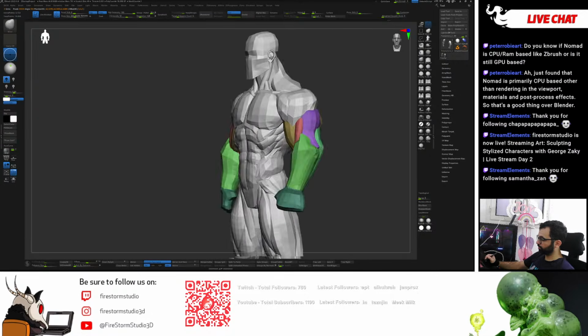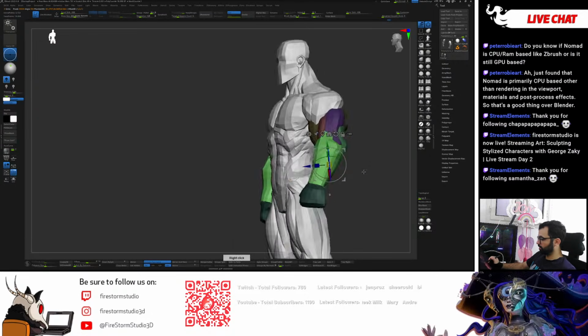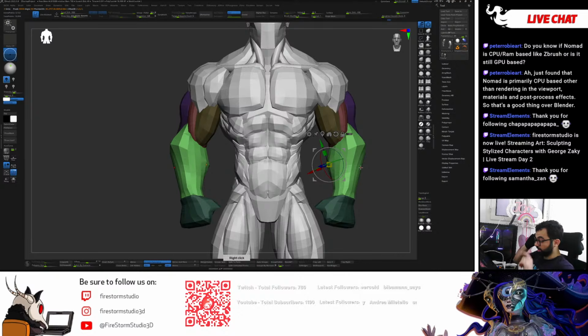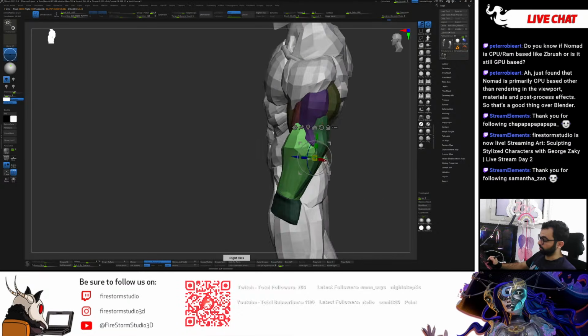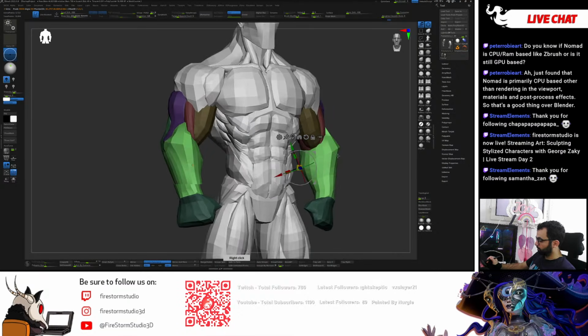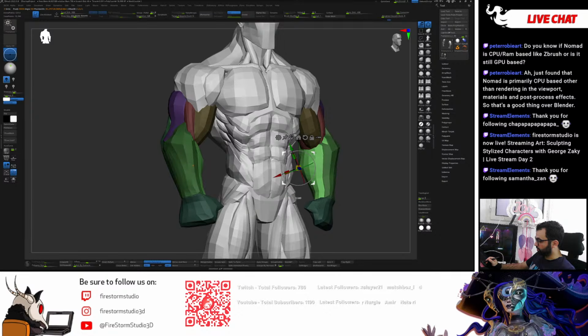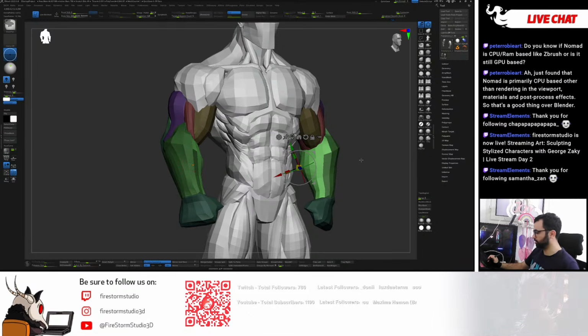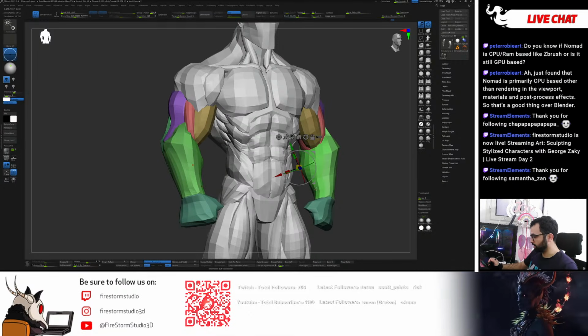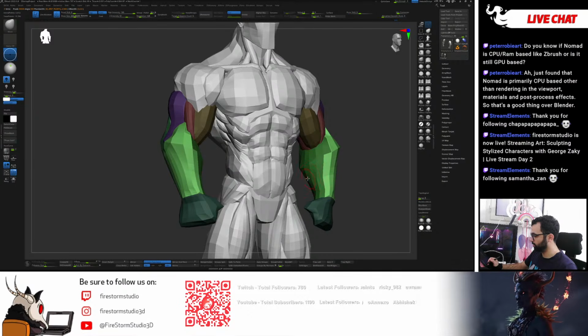So I'll duplicate these two parts, this part again, duplicate it, duplicate this one, making it a polygroup.